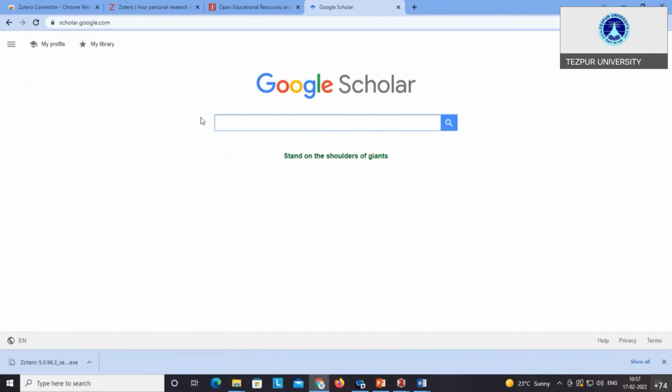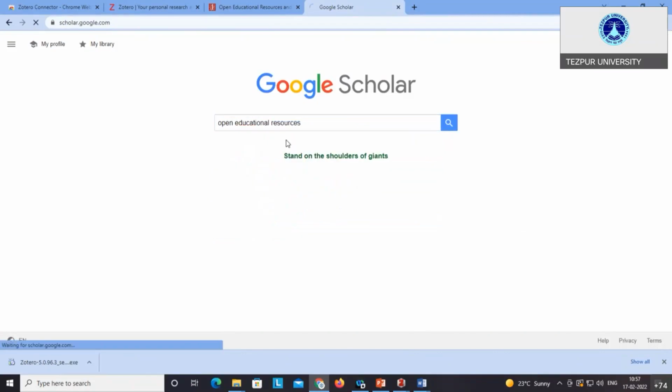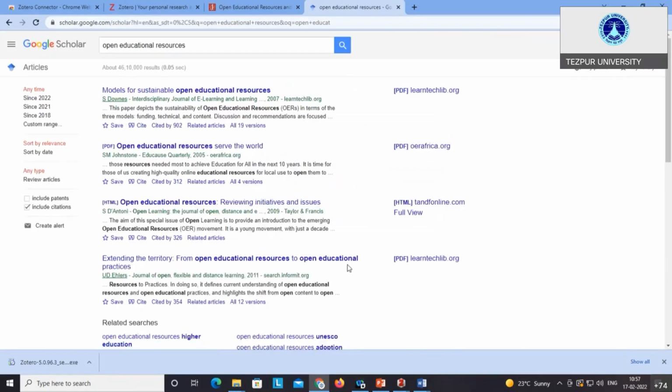So here you just type the relevant paper that you would like to search. Again, I am writing open educational resources. And here you can see that different types of results are coming, like PDFs, some HTMLs.